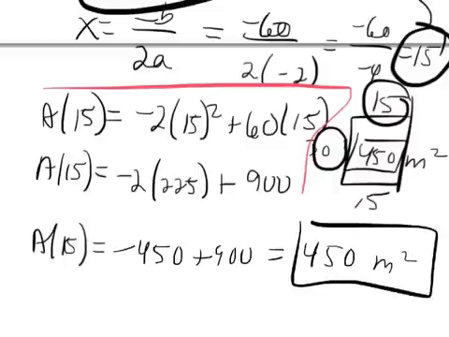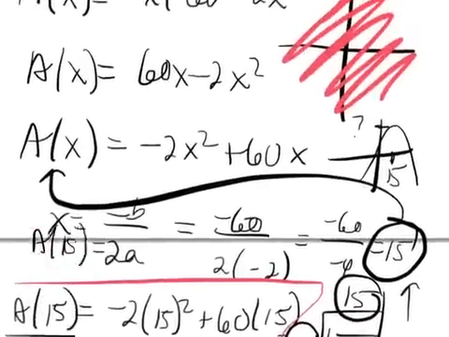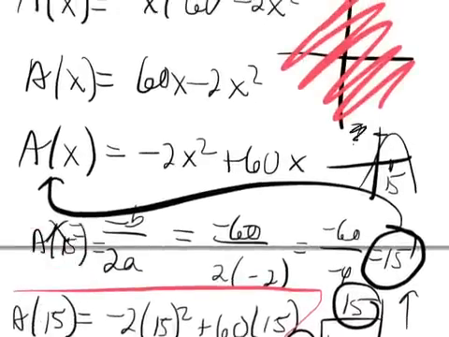And take a look. Our answers check out. 450. Either you plug it back into the figure and just multiply the two, and you get the answer, or you simply plug the location along the x-axis of 15, which is really the x value, into the function. You do a of 15, and that'll give you the maximum height of the function. That gives you the vertex. So really, 450 is the vertex of this graph. That's what this question mark is. It's 450. So this vertex is 15, 450.